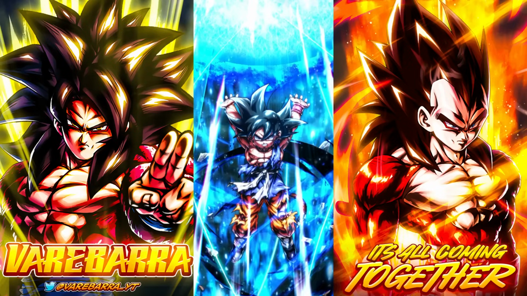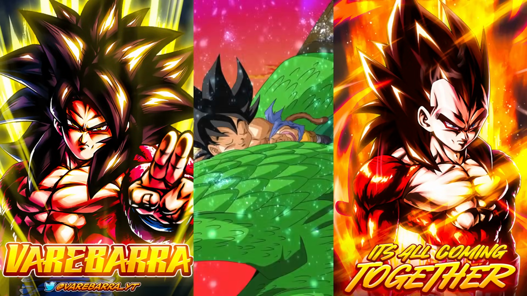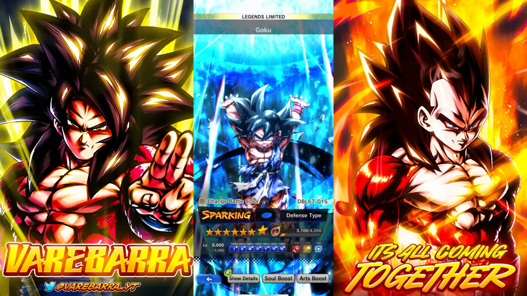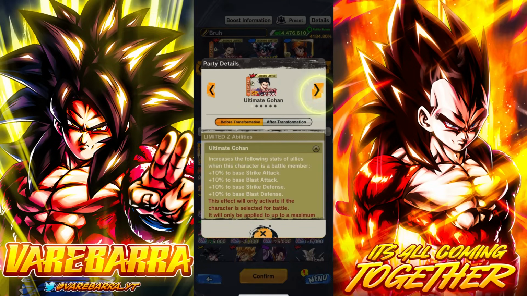What is good, y'all? Vare, and we're back for another video, and in this video I'm once again going to be using the brand new GT Spirit Bomb Goku, or people call him USB because, you know, Universal Spirit Bomb. But yeah, we're gonna push him to his current maximum potential with his ZENKAI buffs. As you guys know, he actually has access to four of them.